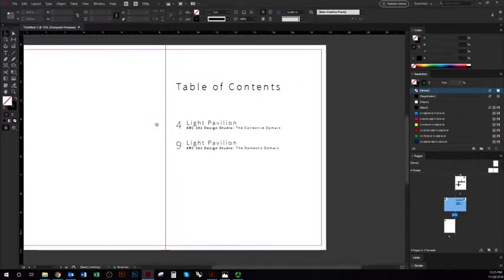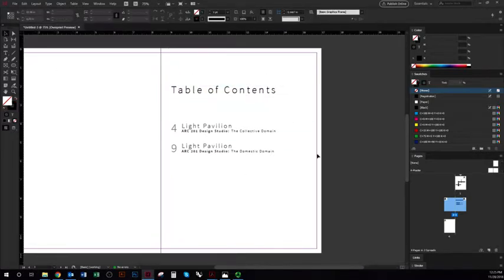So what I want to do now that I have, let's say, a graphic convention established in terms of the weights of the fonts that I'm using, is create a character style. It's important that whatever fonts you're using, whatever properties they have, you're consistent about the use of those fonts throughout the document.